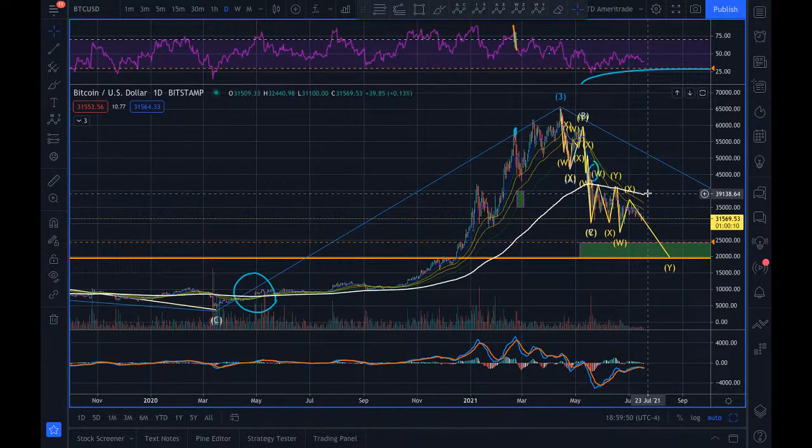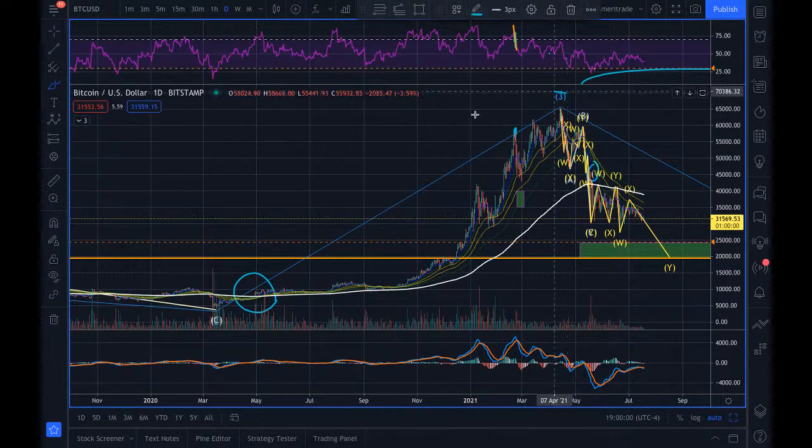So whatever would be the farthest away from this white line, below it, or if it's really far above it, then it's time to short. Like when it was way up here, I commented on some videos on social media. I said, look, it's looking like time to short Bitcoin. No one listened to me, of course, except for my loyal subscribers.